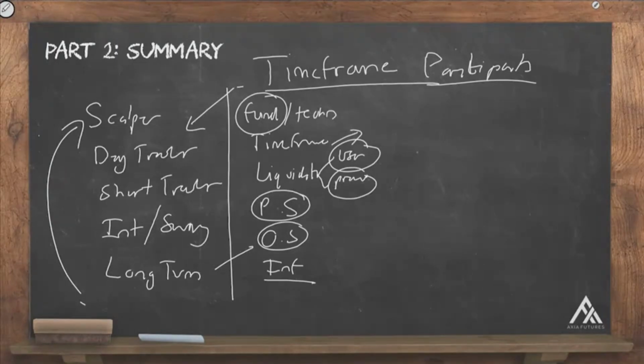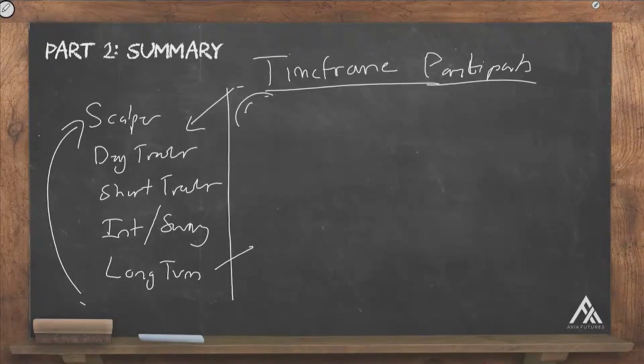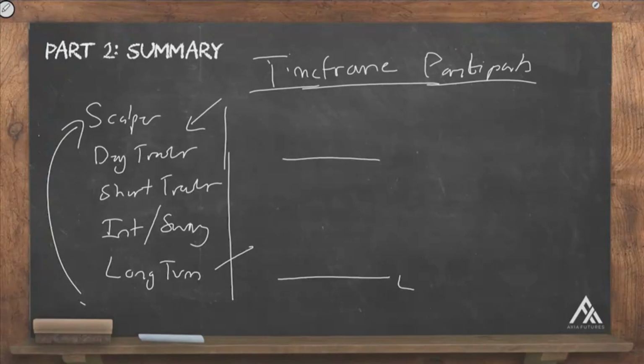Now, I'm not going to go through all those characteristics, but what I'd prefer to do is spend a few minutes going over examples. I'll prefer to go over a few examples of each one of these participants and where you would likely see them execute. So our first example, let's just tidy this up a little bit. Our first example is our scalper. Now, what I'm going to do is I'm just going to draw a basic day type. So let's say that was the high and that was the low. So we'll call that the low, that was the high.